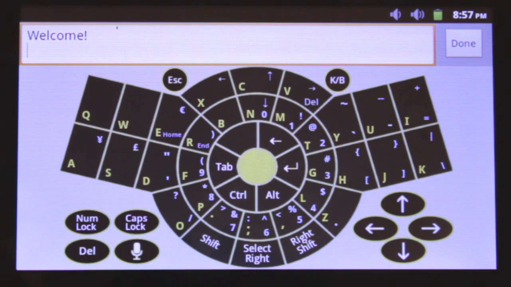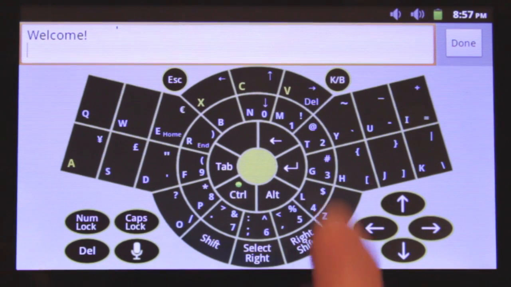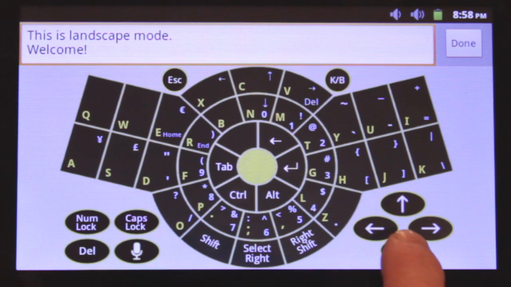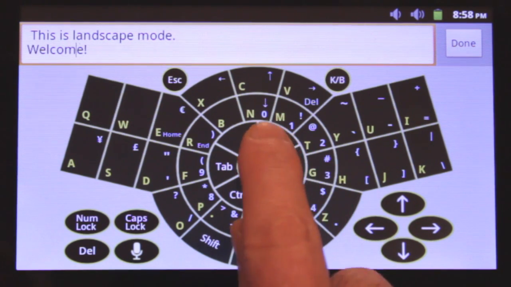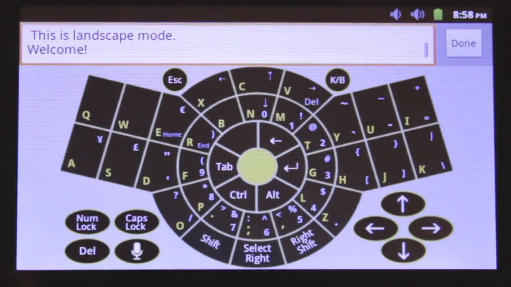Position the cursor to where you want to insert this text. Press the control key again and then press the V key to paste the copied text. Let's see how that looks without the keyboard being on screen. Press the escape key. Continue typing by tapping the screen at the next text entry point.